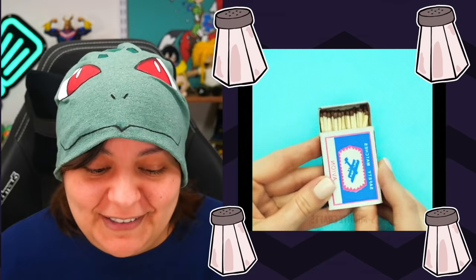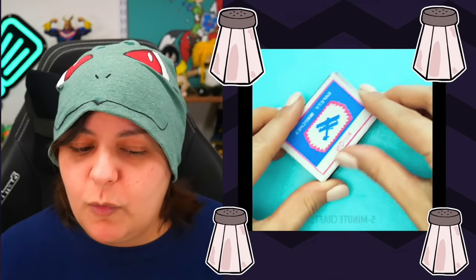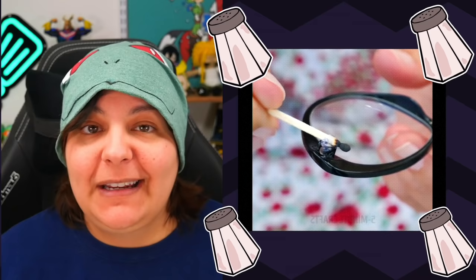Matchstick and glue. What are we doing? Why? What is this? Why? Portable hot glue matches. Because we definitely need hot glue on the go. I'm going to carry a box of matches with me all the time so that I can fix things that I break apparently all the time too, instead of going to the nearest dollar store. If I break things, not all the time. I don't break things all the time.